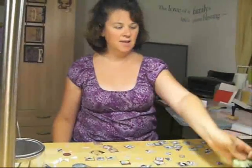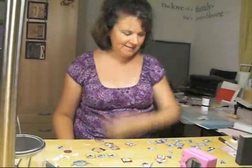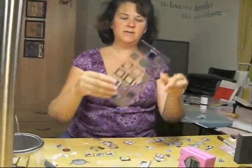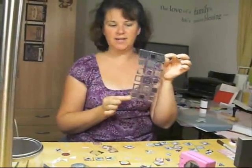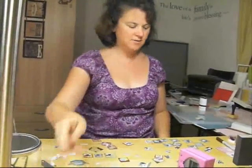I use my sanding block a lot, glue dots, mini glue dots a lot. Here's the infamous stamp punch, which I've used on probably 80 to 90% of mine. Lisa brought over some rubber stamps, or acrylic stamps today, and we've been using those. They're about 1 inch square, so those are nice.